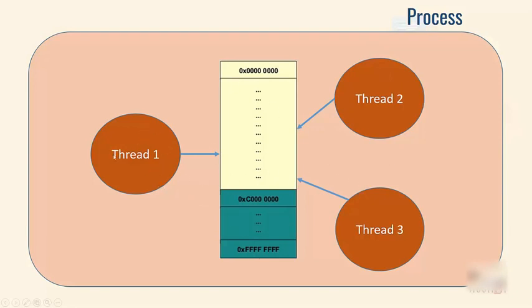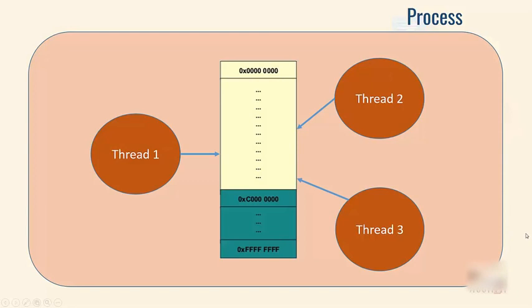Now they will have their own instruction sets. Each of these threads will be doing a specific task, and they will be executing their own code. They have their own stack memory and own instruction pointer, but the only thing that they share is the address space, which means if you have any global variables defined in your program, they can be accessed by these threads. Any heap memory can be accessed by these threads.